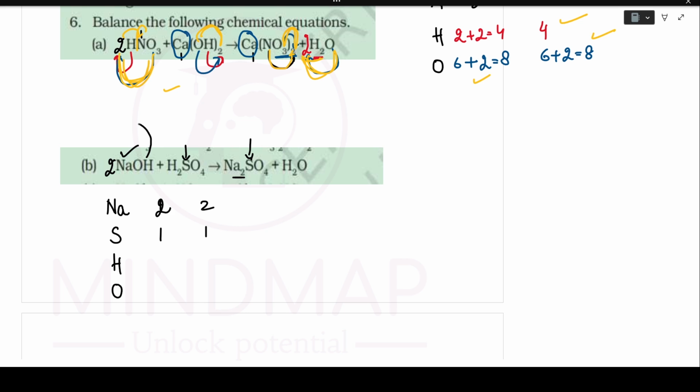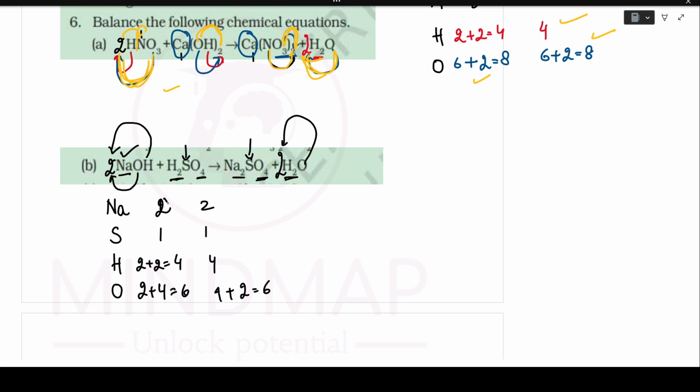Hydrogen. Now check here. Hydrogen here is 2. Correct? और भी है ये देखो 2. तो 2 plus 2, 4. और here हाइड्रोजन 2 है तो यहाँ पे लगा दो 2. हो गया 4. ऑक्सीजन, यहाँ देखो कितना ऑक्सीजन 2 और है, हाँ है, ये रहा 4. तो 4 plus 2, 6. और इस तरफ हाइड्रोजन चेक करो 4 प्लस ये रहा 2. तो 4 plus 2, 6. है ना?